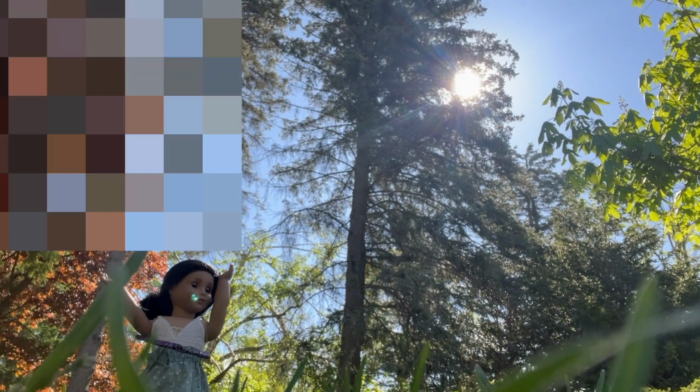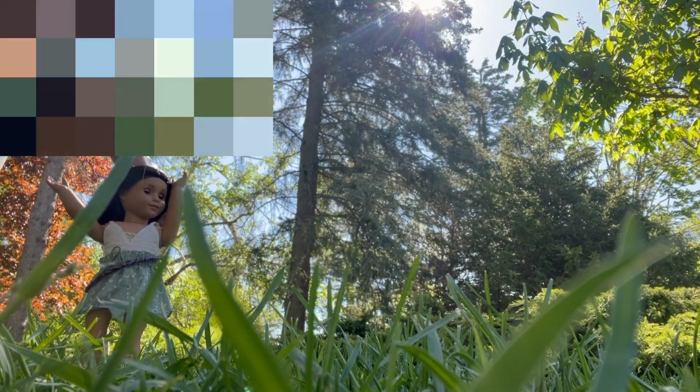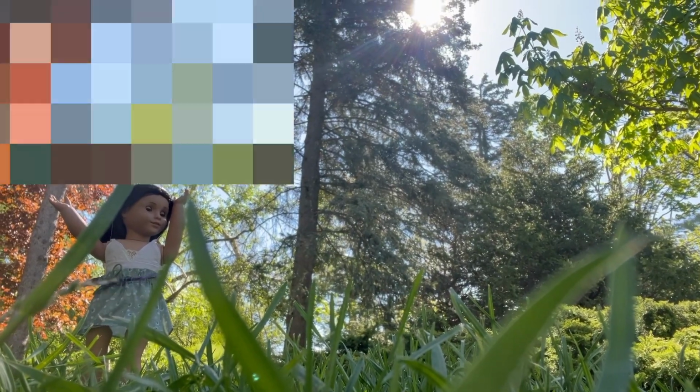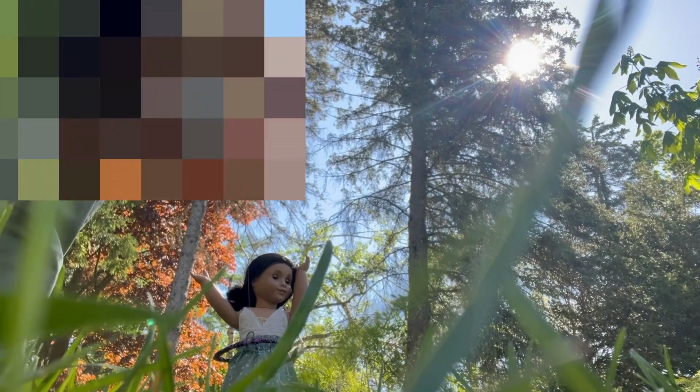Okay. Oh, we got that. That's the part I didn't want at the front. Hold on. I want that at the back. Where's the other piece? It's here. Alright, that's better. This is so funny. What is going on? Oh. My camera strap was in front of the lens. Now she's like leaning forward too much.